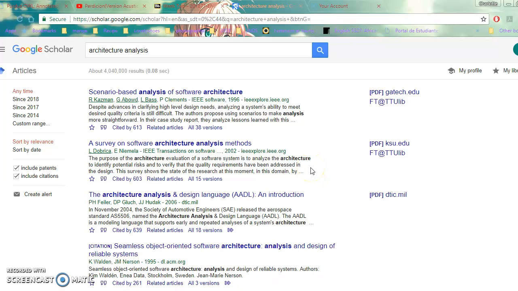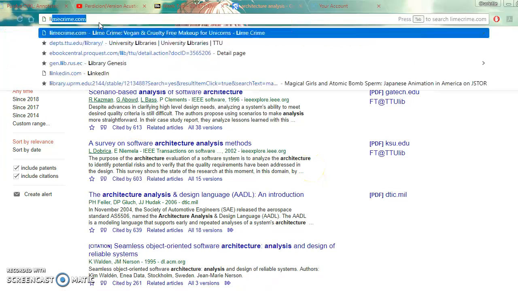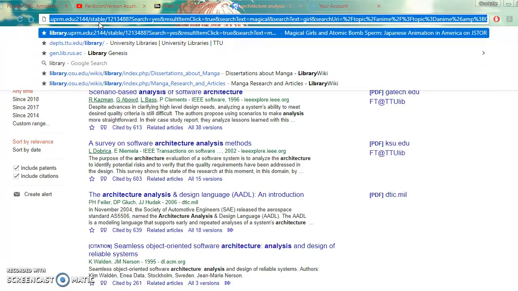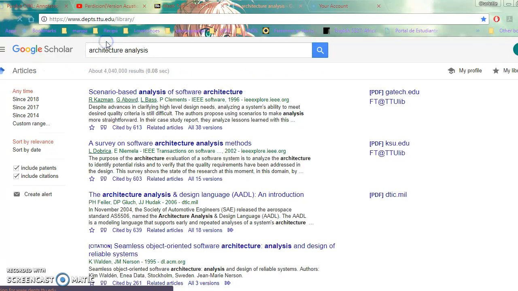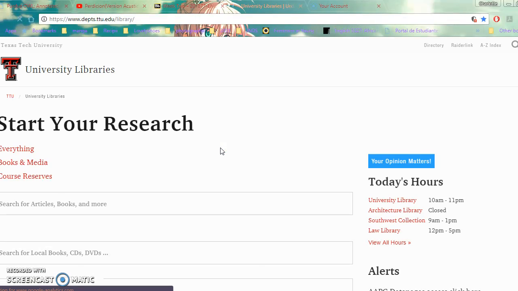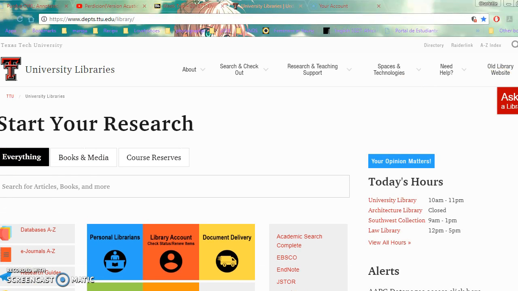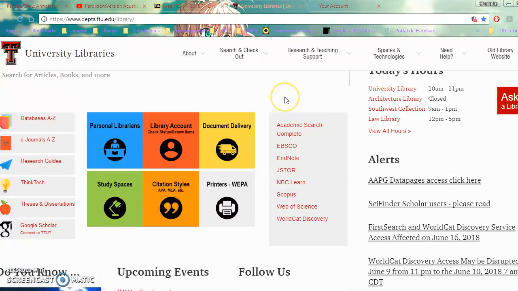Now, my suggestion is, if you are confused about whether you can use a source for your research review, just email me, okay? Now, what I do not consider scholarly sources are news articles. Why? Because a news article is written by one person, the journalist, and they give you their perspective on an event.